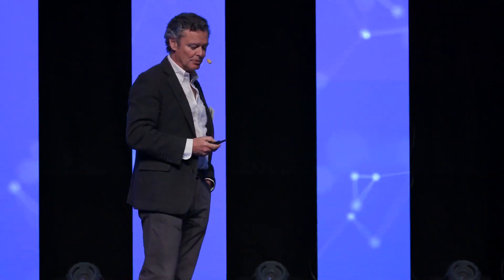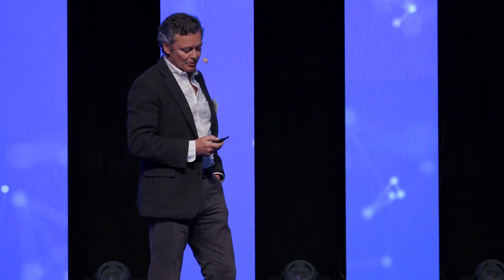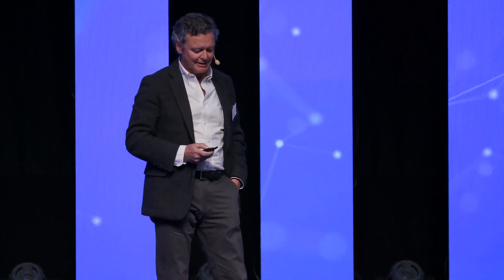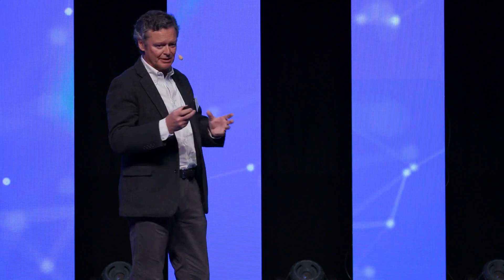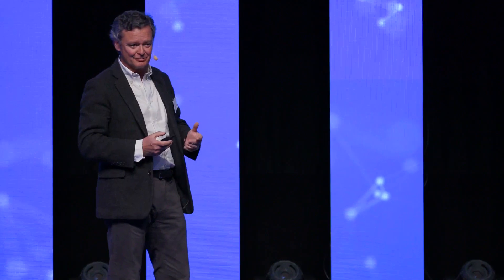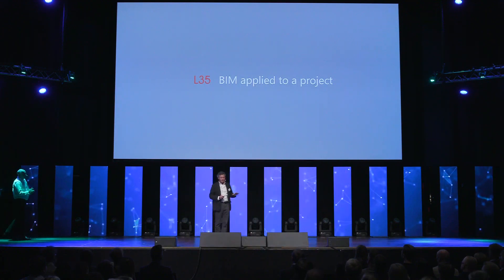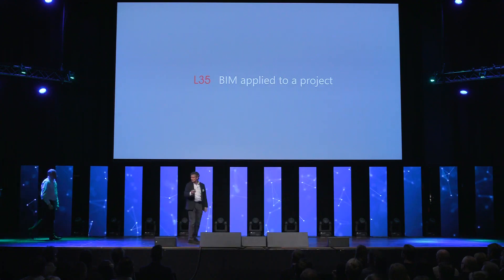We do all collaborative work with consultants and engineers under BIM using Revit, and there are many synergies with the combined tools. The impact on L35 has been significant: it changed our work methodology from beginning to end, it changed staff requirements, and it requires continuous training because BIM itself keeps evolving with new things you need to keep up with. Staff also needs to learn about all the elements from the industry, BIM Object, and from engineers and consultants to really understand how the puzzle goes together. Now Alejandro will talk about the application of BIM to the Bernabeu Stadium.